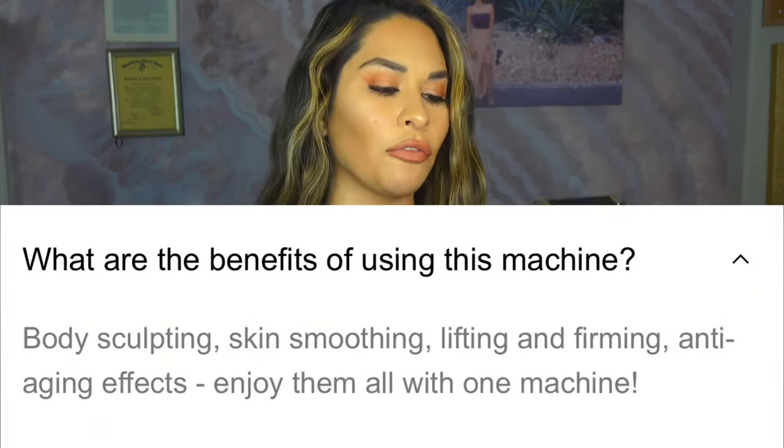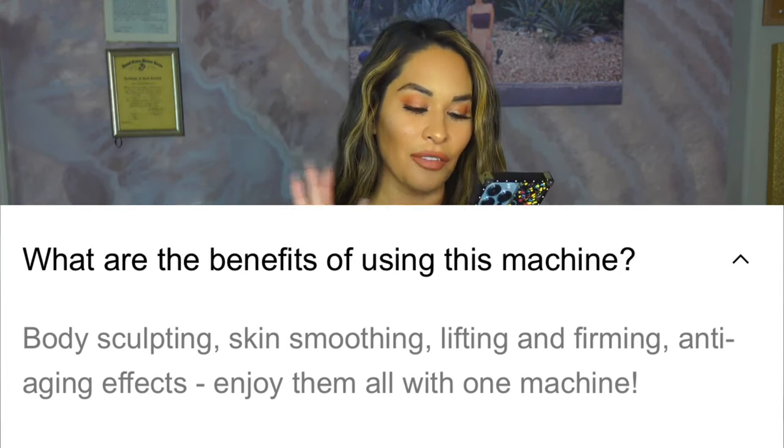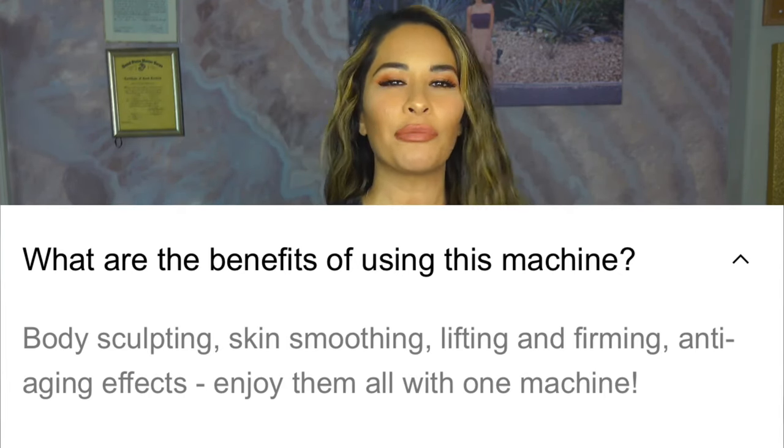Also, you get to be in the privacy of your own home and use it as often as you would like. Of course, go over in your manual what it says as far as timing your sessions out. I do think it's 3 days in between, so I'm definitely gonna do that. There's so many benefits, like I said. So firmer skin, smoother skin, nourishing skin, anti-aging, fine lines, whatever you have problem areas with.